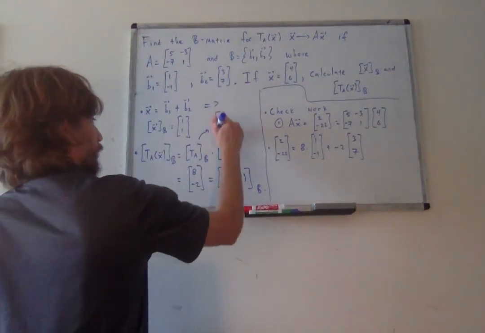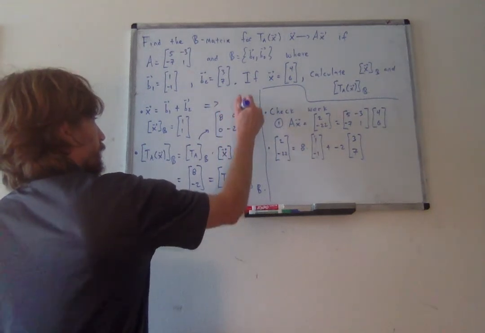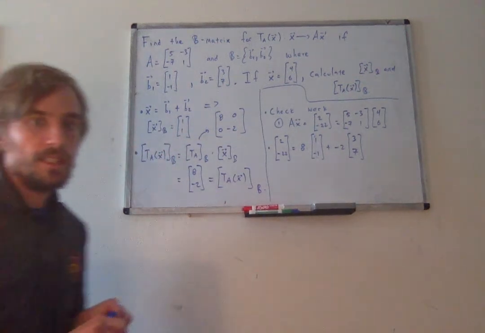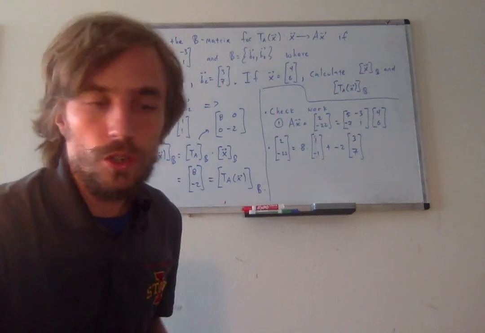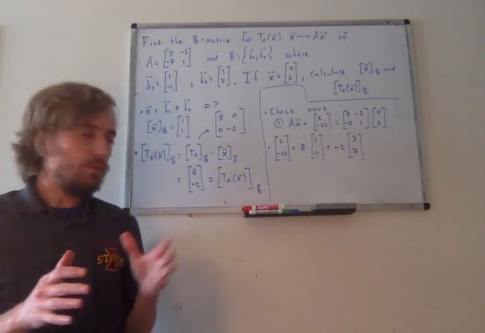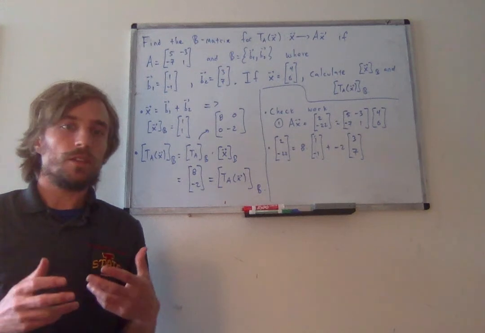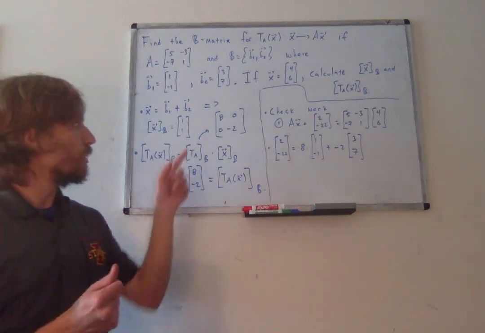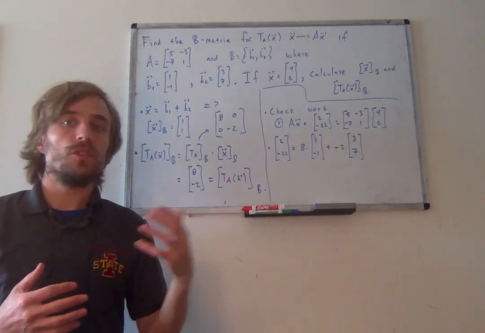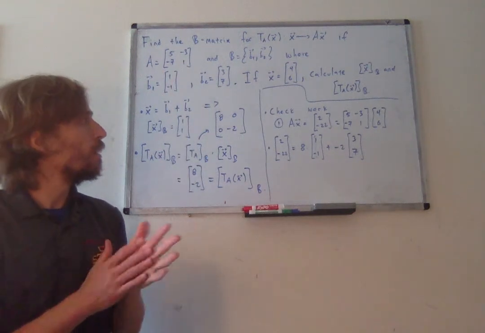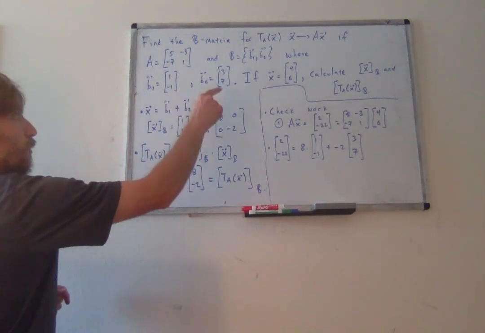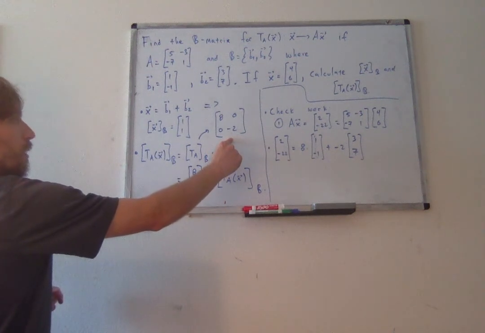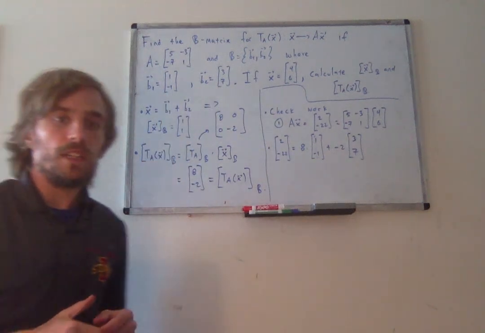And so notice one more thing, this matrix being 8, 0, 0, negative 2, notice that what this matrix did to x was just multiply its first entry by 8 and its second entry by negative 2. And so ultimately that's kind of an indication of why we like diagonal matrices as linear transformations, because they just multiply each entry by a constant value each time. And so you can see the advantage to looking at a linear transformation using a diagonal matrix as opposed to A. So the B matrix for T, if A is diagonalizable, is just the matrix D, which is similar to A, under the basis given by the two eigenvectors of A.